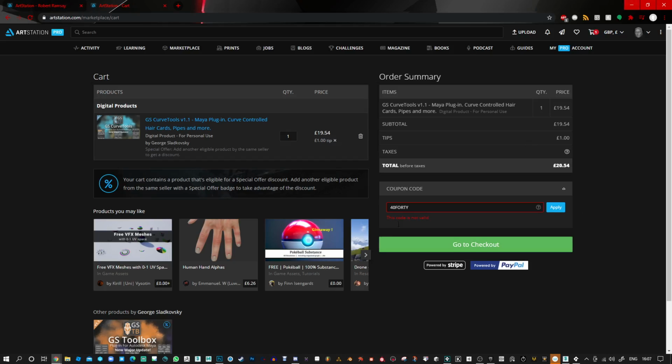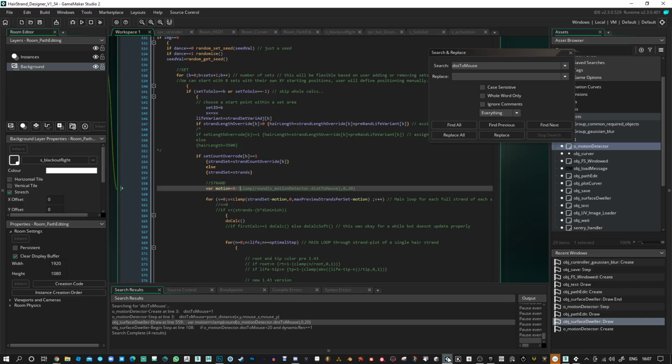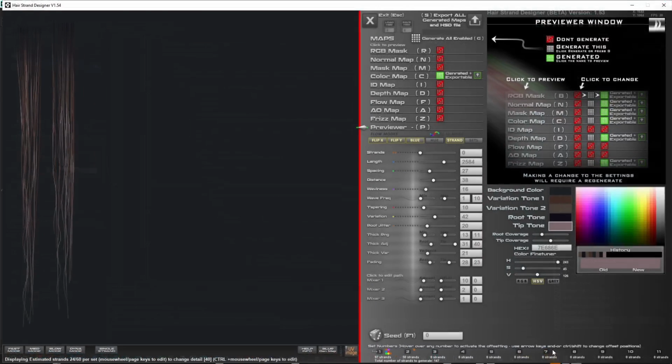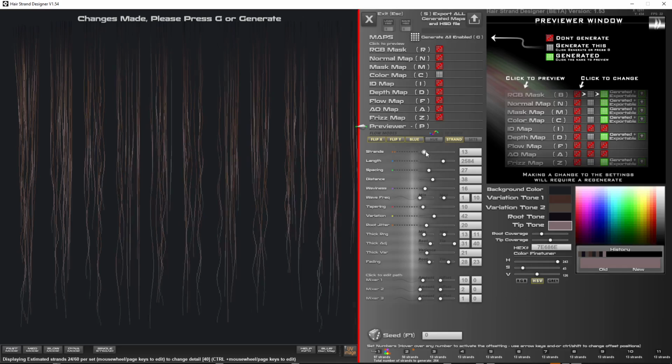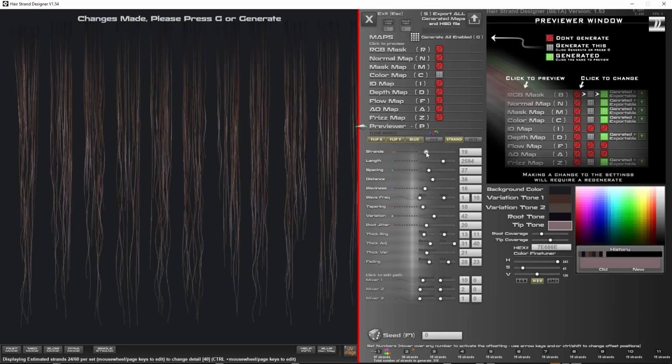So if anyone's got any Hair Strand Designer questions, feel free to post in the comments below. I want to hear any more sort of feedback on things. I've taken this quite far, and I've got some plans in the future for it. I don't know whether to stay in Game Maker because it's solid, and I'm making good progress in there on a kind of weekly to bi-weekly basis.